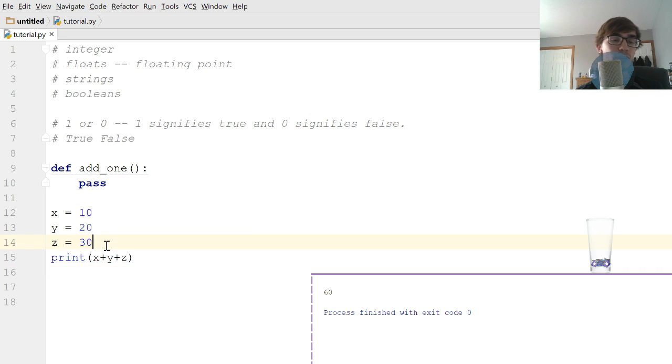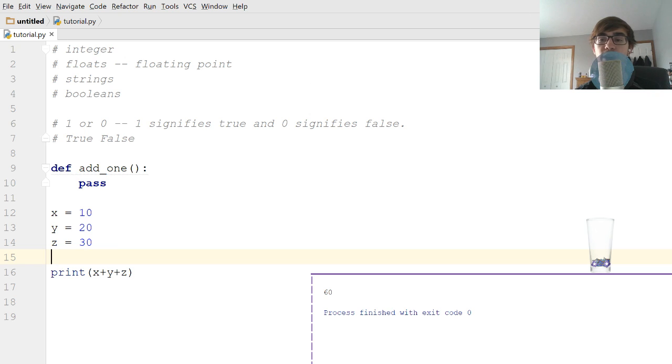Now, we can also do a little bit of some funky stuff. How do I run the program? At the top of your window should be run. If you're in PyCharm, you can use the arrow up in the top right, which is what I've been clicking. If you're in IDLE, there should be a run module button at the top of your screen, and that will run it. Sorry, I should have mentioned that.